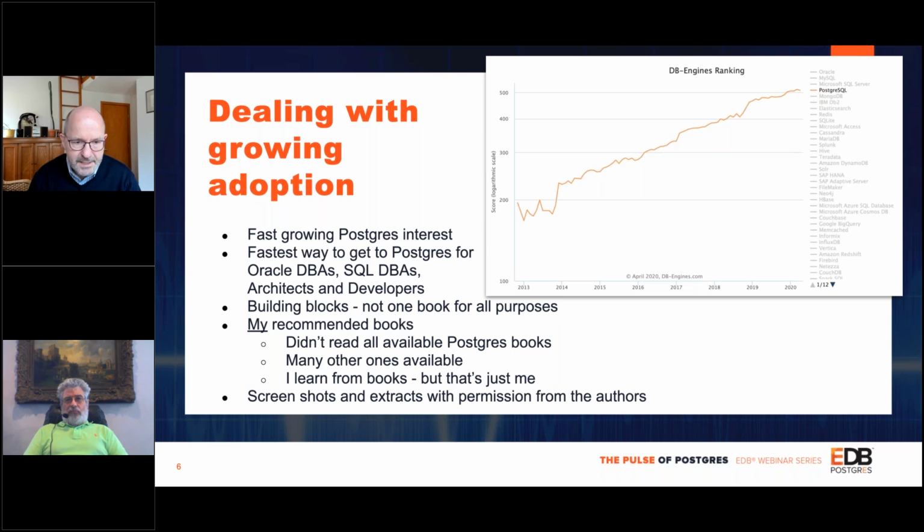One of the key things is I have not found the one book that covers everything. That's why there are 4 books here that, depending on what you're trying to do, you should consider. Now, one really important thing: these are my recommended books. I am not claiming that I read every available Postgres book on the market. I'm sure there are many other ones available. I have read more than just these 4, but I'm not claiming that these are the best. They are just my recommended books.